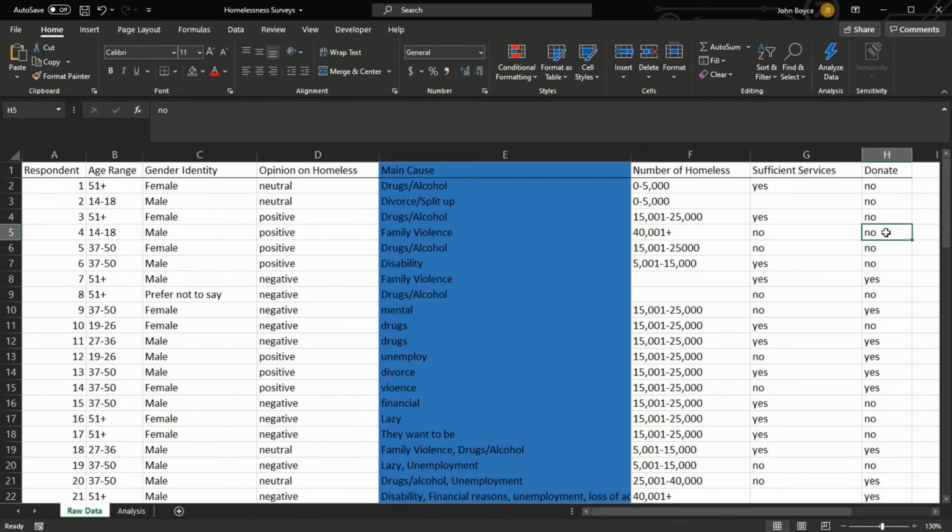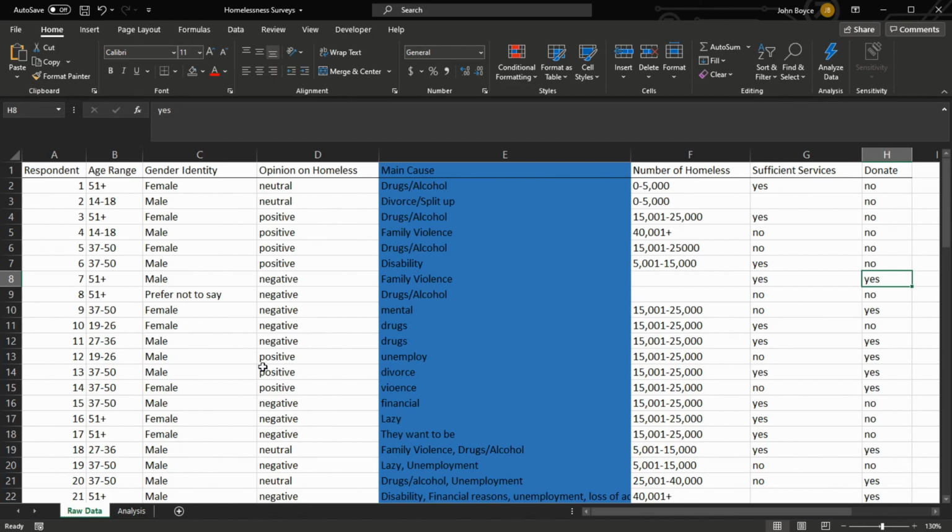They could be in a rough financial situation, or they think that the money doesn't get used efficiently, whatever it is. But I would like to see how these stack up. Are you more likely to donate if you think there is or isn't sufficient services? Maybe this person thinks there is sufficient services and wants to donate anyway. Maybe they think that there are sufficient services, but it's important to keep contributing to their upkeep and making sure that there will be in the future because they think it's that important of an issue.